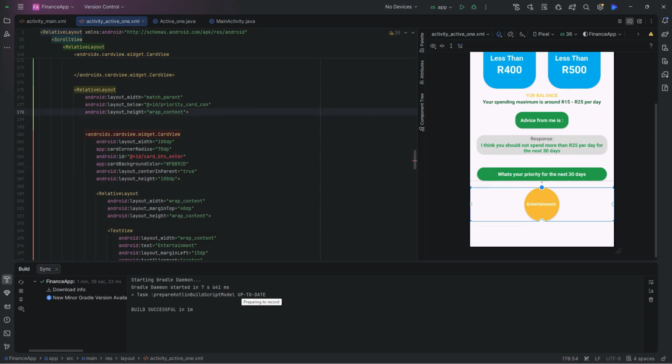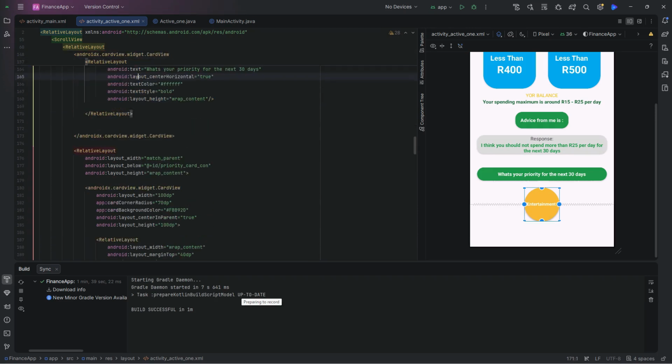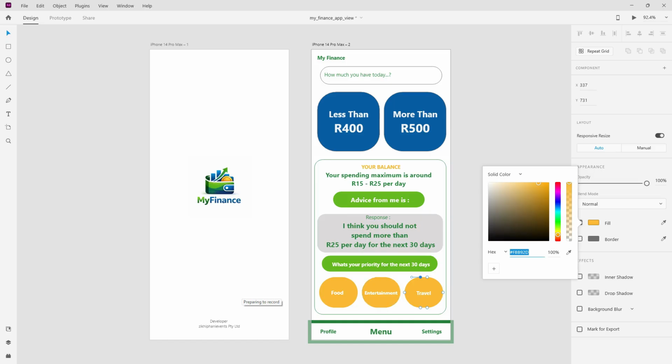Okay, it should be next to this one. All right, it is. Let's give it an ID, let's say cut food.